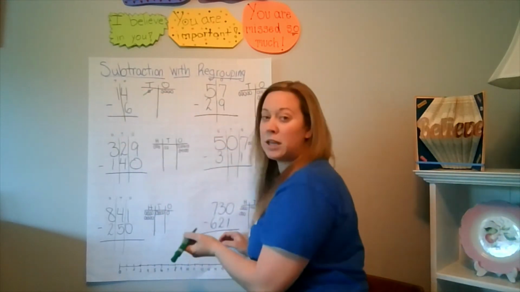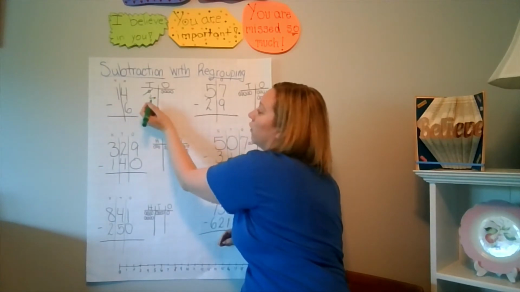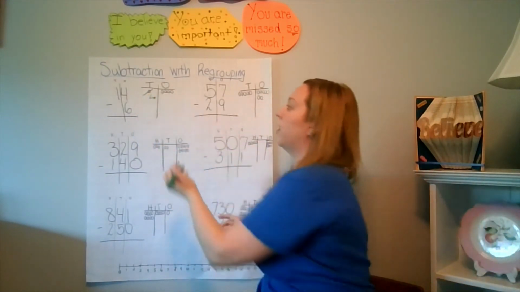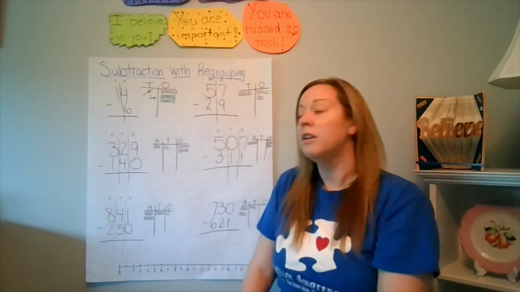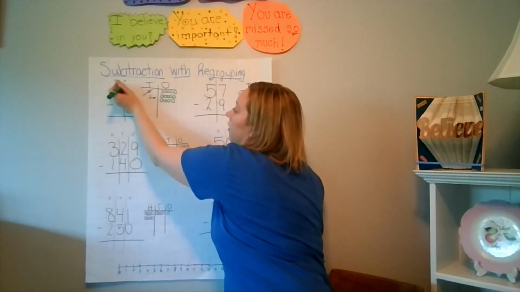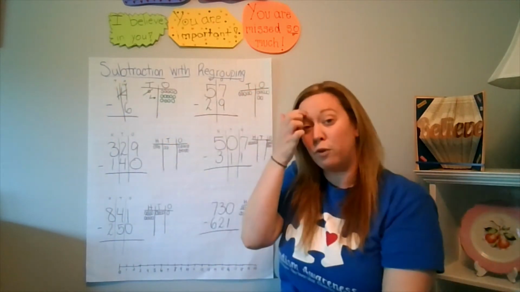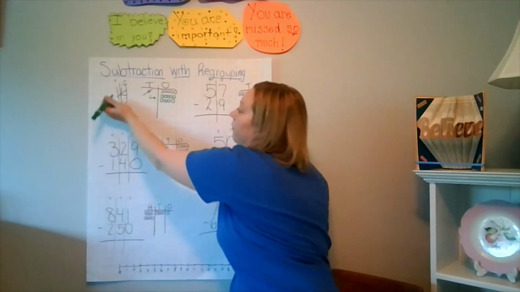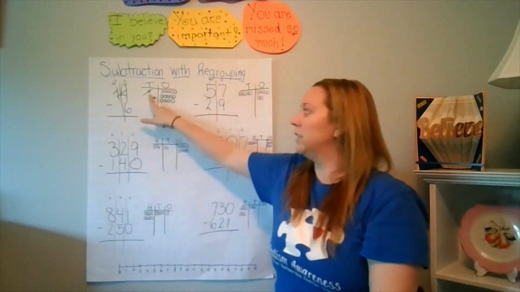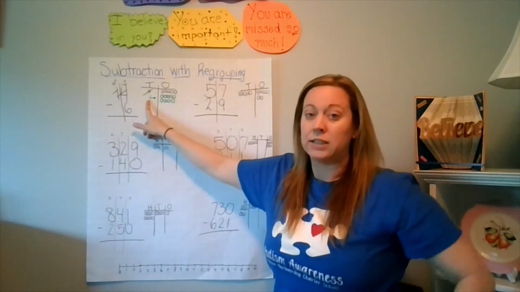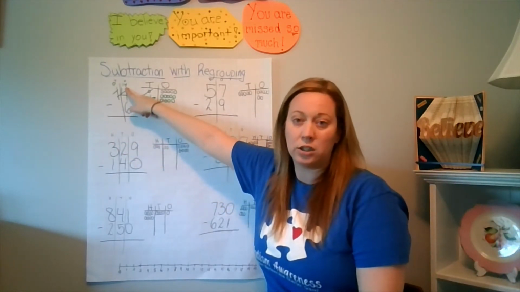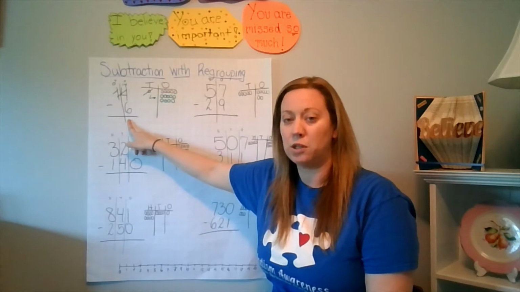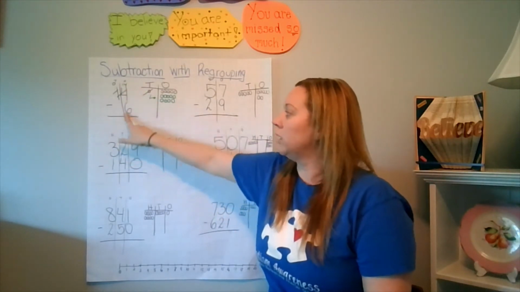I took one from him and I'm moving it over. So 1 ten equals 10 ones, so I have to draw 1, 2, 3, 4, 5, 6, 7, 8, 9, 10. Okay? So what that would look like here is this becomes a 14 because I took one away from here. Now we can see there's nothing left over in our tens place, okay? Now I have to subtract because now my bigger number 14 is on top, so I'm able to subtract my smaller number 6. So start at 14, take away 6.